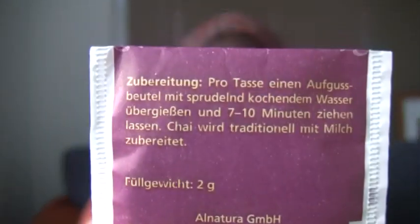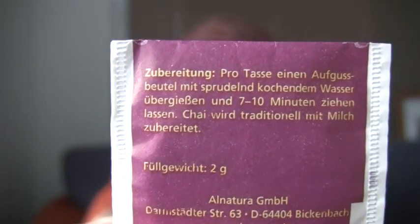It says, pro Tasse eine Aufgussbeutel mit sprudelnd kochendem Wasser übergießen und 7 bis 10 Minuten ziehen lassen. Chai wird traditionell mit Milch zubereitet. So, I can tell you the last sentence means that chai is traditionally taken with milk. And I'm fairly sure the 7 to 10 minutes bit means that's how long you're meant to stew it for. Because it was in numbers, hence the pause. It's in numerals. Testing my GCSE German from over half my life ago.